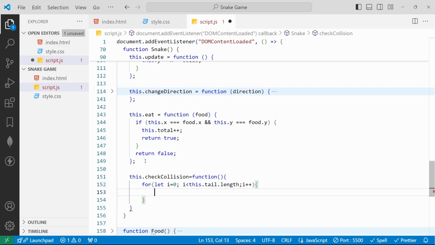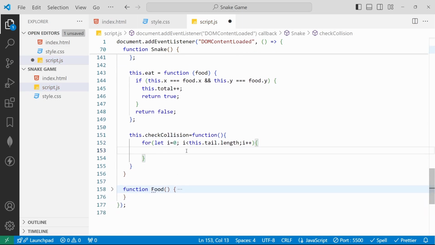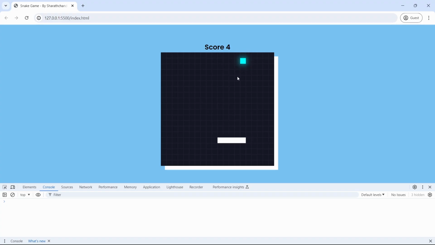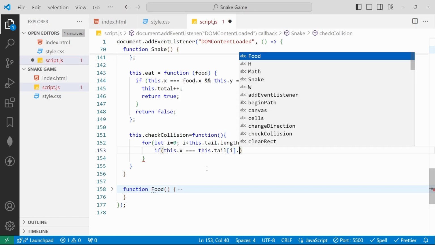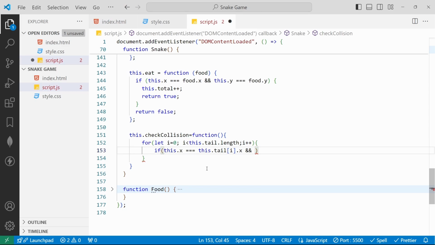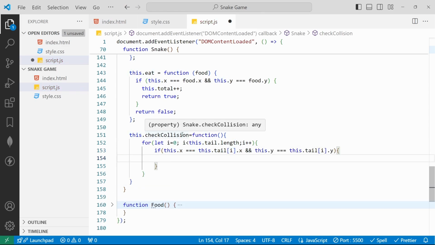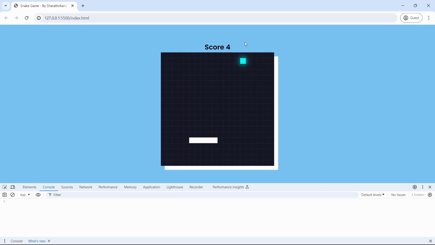Here we are checking how many tails are present. Inside this, we'll add a conditional statement where this.x, the snake position, equals this.tail[i].x, and the same thing we need to check for y also. If both positions match, then we need to set the game over message.